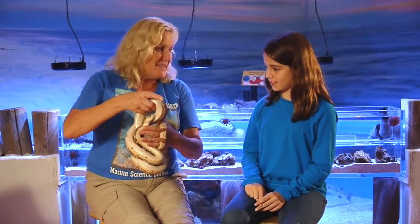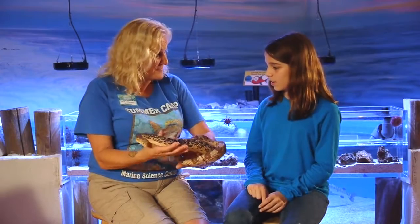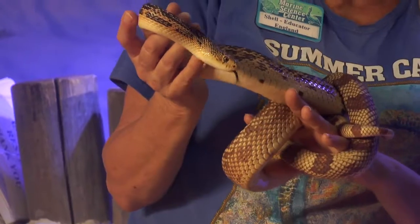He's very active right now because this is the day when he gets his food. So today, on a Saturday, is the day when we feed him 2 small mice. Now, how does he hunt for his prey, like in the wild? Right, in the wild, what he's going to do is use his tongue to actually taste the environment.